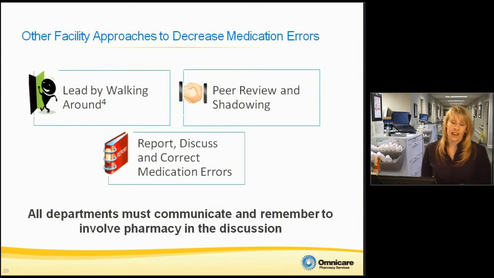Please report, discuss, and correct your medication errors, and involve pharmacy in that discussion. What we can do is figure out what's happening at the facility that's leading to those errors. And I know that I've made errors that other people have made, and if I hear a story about the errors they've made, or they hear a story about the errors I've made, like once I mixed phenytoin wrong in a bag and the nurse called me, I will never make that mistake again. And I tell other people about that mistake, just like I'm telling you, because I don't want you to make that mistake.